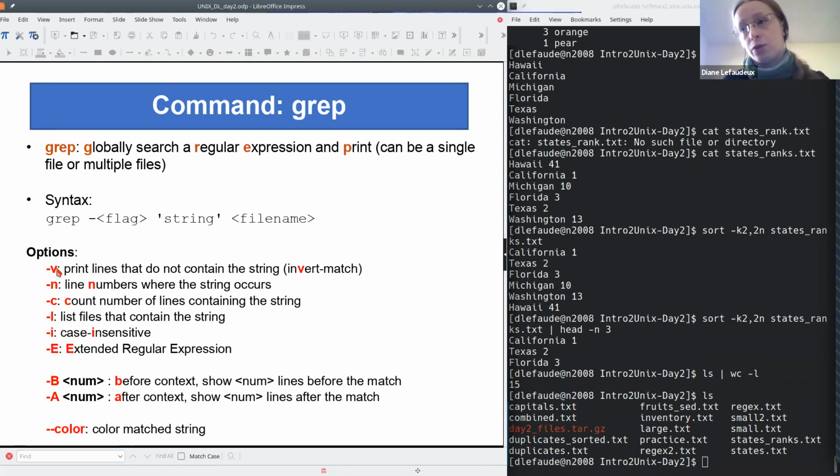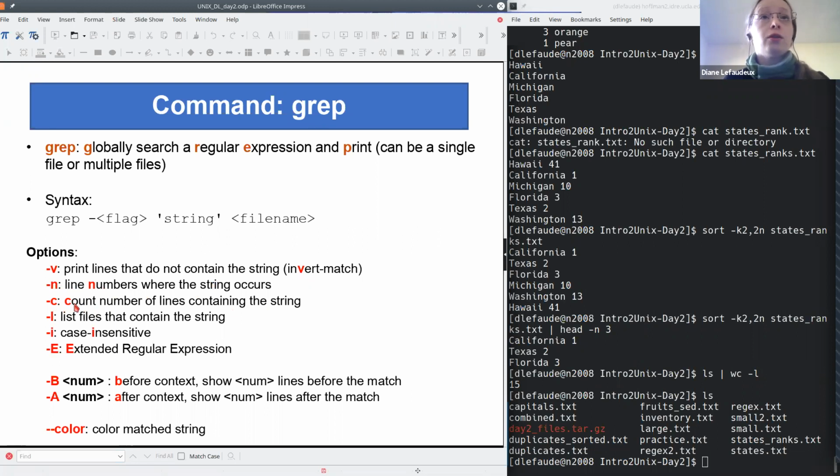That would be the option -v. You can also ask for the line number with -n. So instead of just printing the line, it's also going to add the line number where that happened.